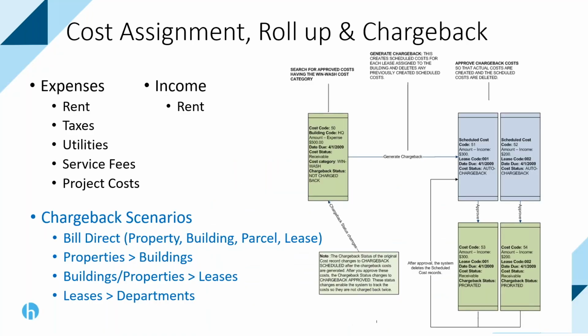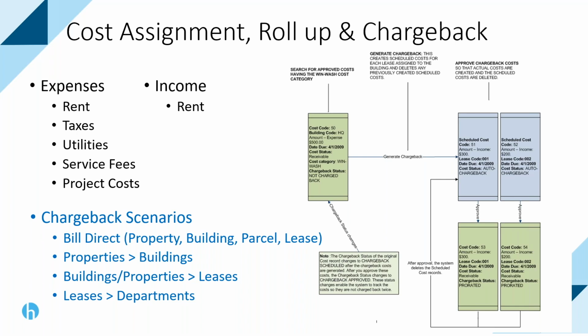And just to explain a little bit how Archibus works and what we're talking about, we're really talking about tracking all these expenses and income that you might typically have within a facility's operation. For example, if you have rent that you have to pay or that is incoming for you, if you've got taxes, you have energy bills and utilities, all of your service fees for maintenance, for cleaning, for janitorial, for landscaping, you name it, all those things need to be tracked by location in order to understand the full or total cost of occupancy and ownership of that location. And this includes even project costs.